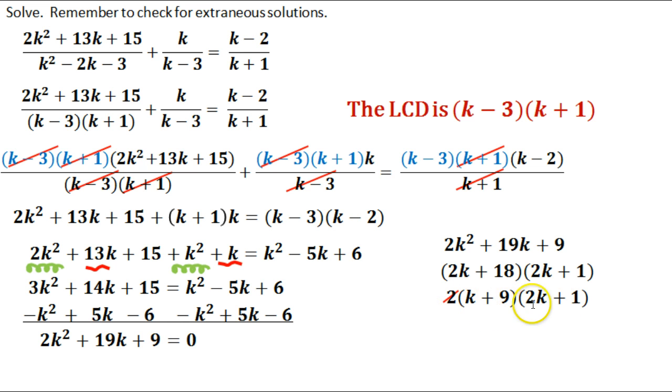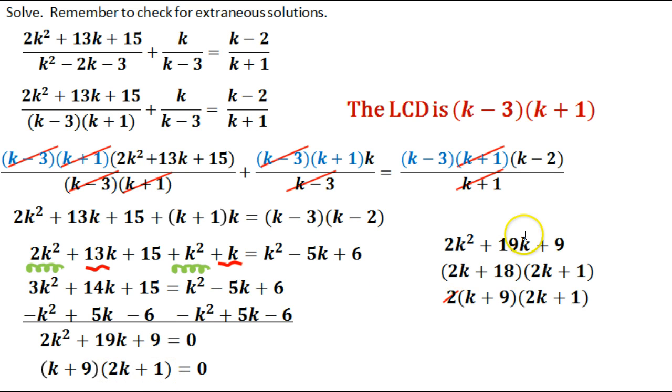So this is actually my factored form here, and you know that you arrived at your factored form if you can multiply these two back together and get your original quadratic expression. If we were to multiply these two, if we were to FOIL them or use the box method, either one is okay, we need to get back to the original one that we started with. Now I know what my factored values are for this one, so I'm going to move those over now. The factored values here are k plus 9 times 2k plus 1.